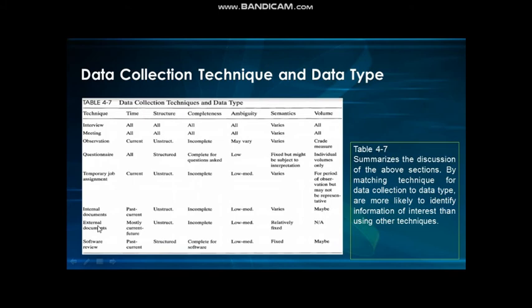Last, we have the software review. It provides the past and possibly current information that is structured because it is automated. Ang ambiguity dapat low to medium and semantics should be fixed since the application embeds definitions of the data and process in code. Information and volumes may be present but should be cross-checked using other methods.